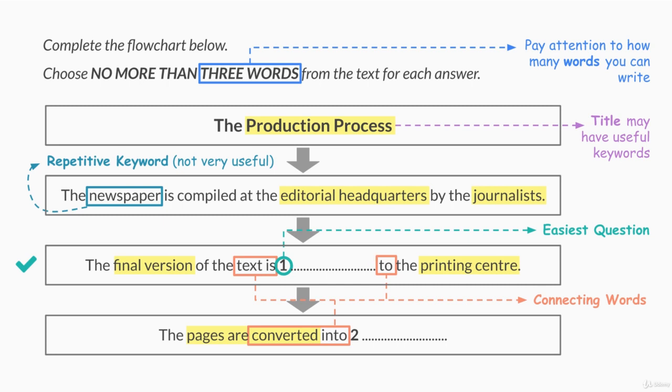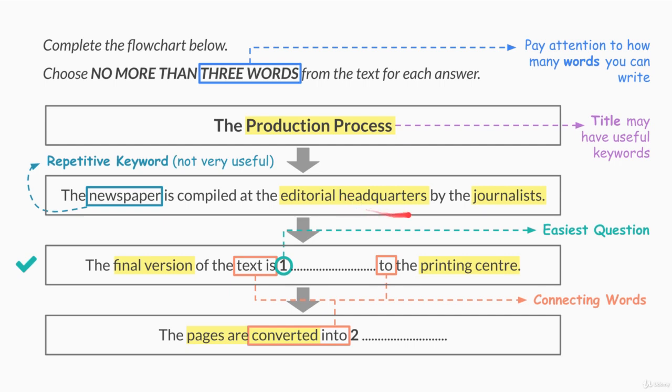So I'm going to start off by answering question number 1 first. Now before I go about looking for these keywords in question number 1, what I would do is first try to locate these keywords from the title so that I can locate the matching paragraph. If these keywords are repetitive, then I would just not look for them at all, and I would just move on to finding the next best set of keywords.